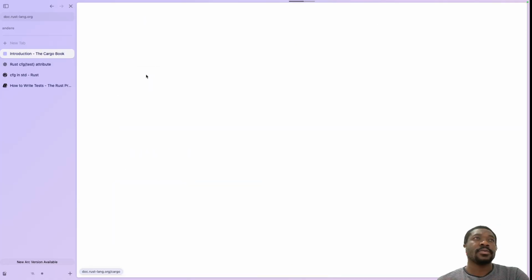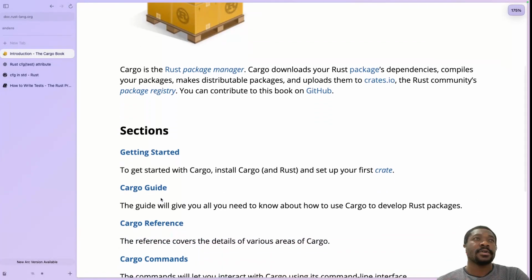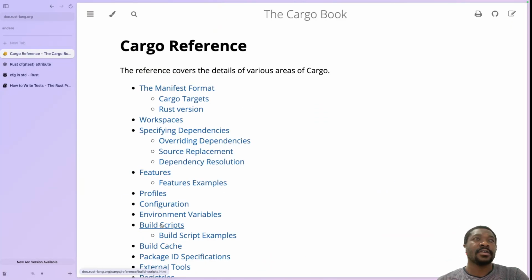I think it would be the cargo reference, I think.